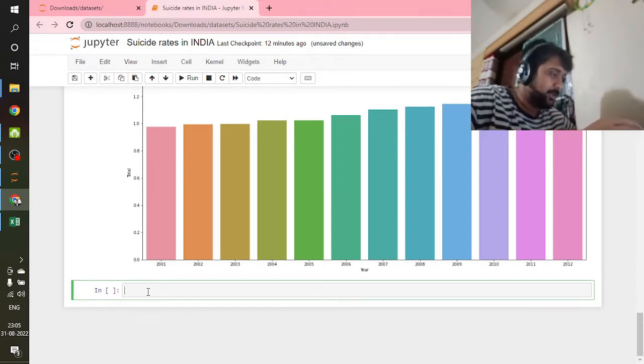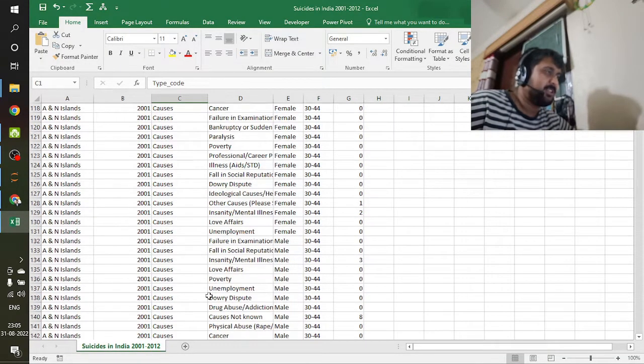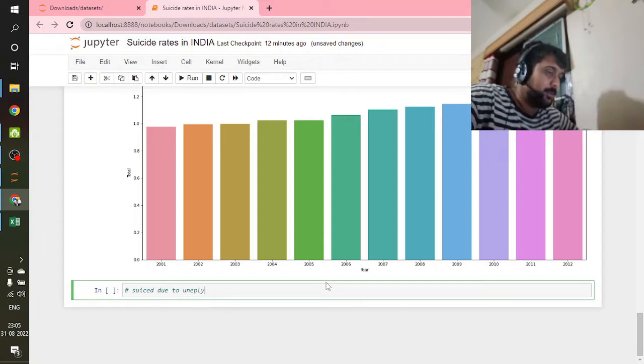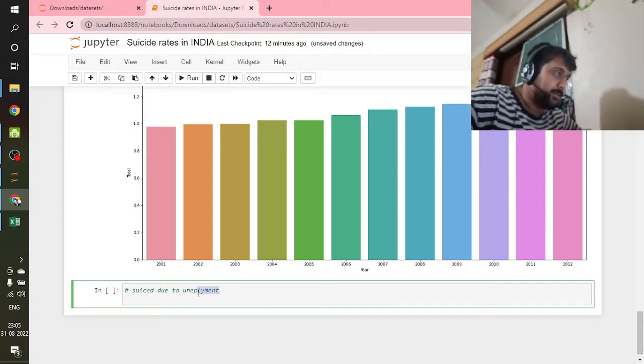So again we will search for the different reasons. Basically one of the reasons is unemployment. So we will see suicides due to unemployment. I make a lot of little mistakes.